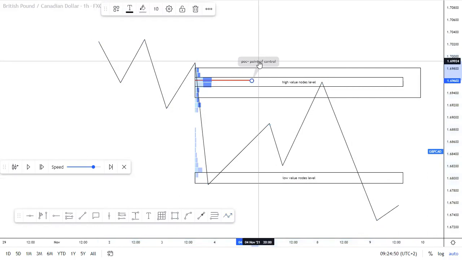This one, like in the PDF, and I guess most of the people who are gonna watch this video are the people who actually read the PDF. You get a point. So the point of control is the price level at which there is the highest activity that takes place. You got a point. Therefore, the point of control takes into account only the price level which has seen the most consolidation.